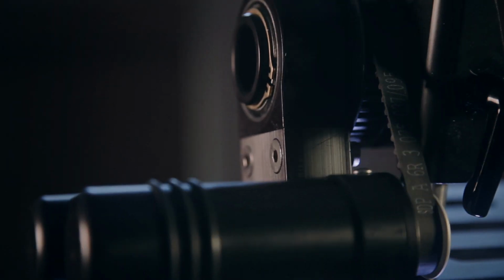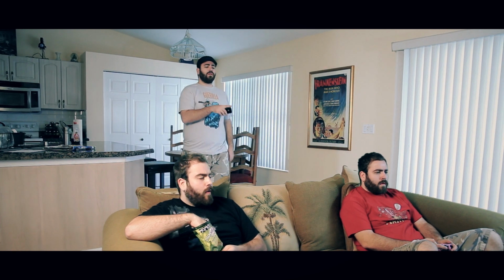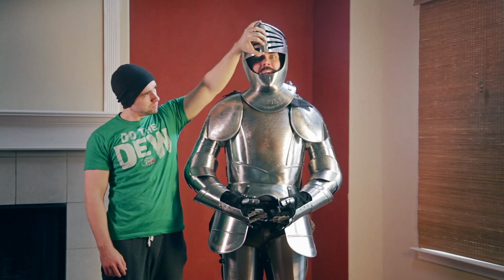One of the biggest factors for me are the advanced visual effects that you can pull off, all thanks to this bad boy. As we showed you in another episode, you can do multiple passes of one shot to pull off a really dynamic VFX shot, but now you add the Revolution Head into the mix and you get more degrees of movement and total mind effery.